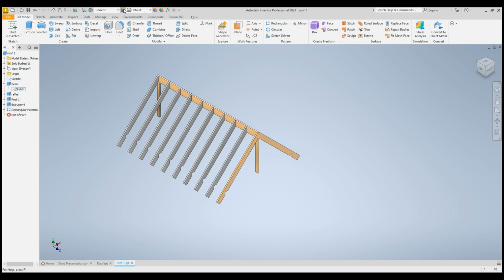And all right, sorry, I'm all thumbs. So let's try that again. So beam, gonna be red oak. Rafter, yellow pine. Doesn't seem to want to change for me right now. Post. Red oak. And extrusion. It's the other one. We're going to change that. And the pattern, yellow pine. Okay. And now we got that variation in colors.